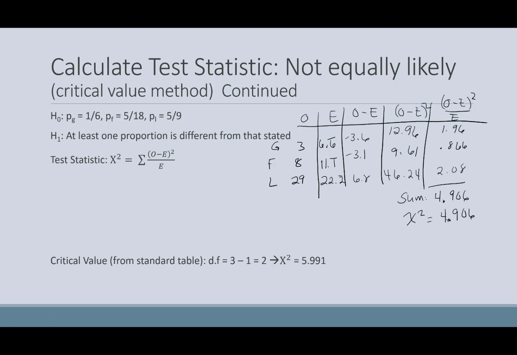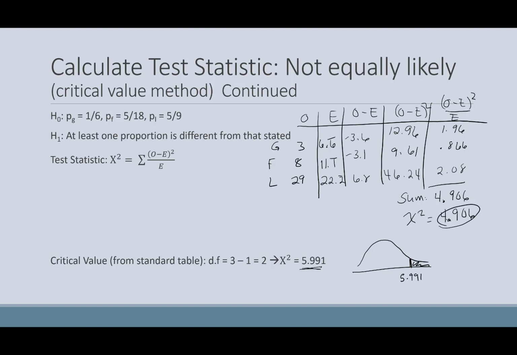So from my chi-squared standardized table, my degrees of freedom, well this time I had 3 categories, grand prize, free spin, or lose. So 3 minus 1 is 2. When I look up my critical value in my chi-squared table, I get a critical value of 5.991. Now remember, this is only ever a right-tailed test for goodness of fit, so my critical value here is 5.991.